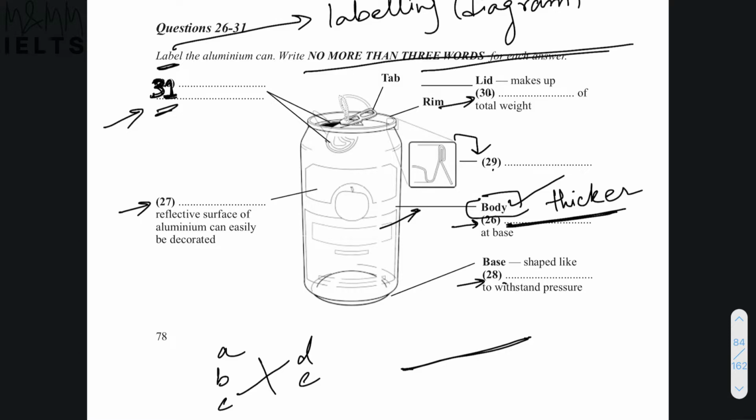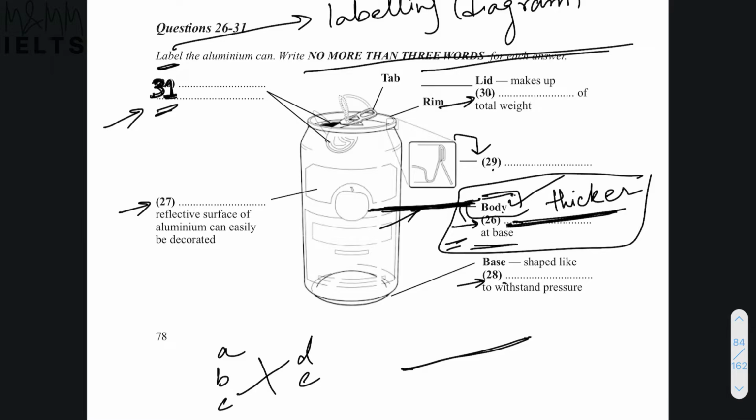Alright. The reason I've paused it is just to explain to you along with the audio. See how they confuse you? We all know that 26 is here, right? So our first answer should be something related to this place, which is body, where they have already labeled the body word, and they will say something related to body, which we have to write. But the first line that guy said was, well, the lid is complicated. So automatically you will go towards the lid, because you know this is called lid. But no, don't do that. It's a distractor. It's just there as a trap to divert your attention. Never do that. And then he said, okay, let me talk about the body because the lid is complicated.